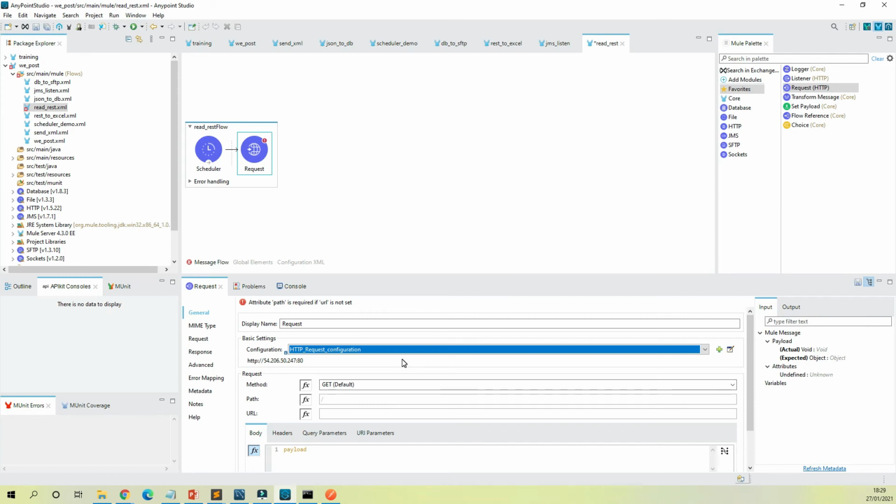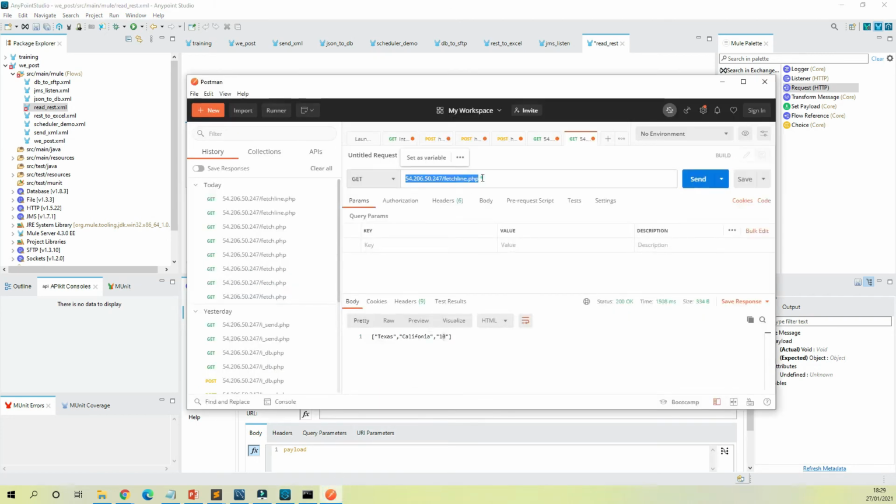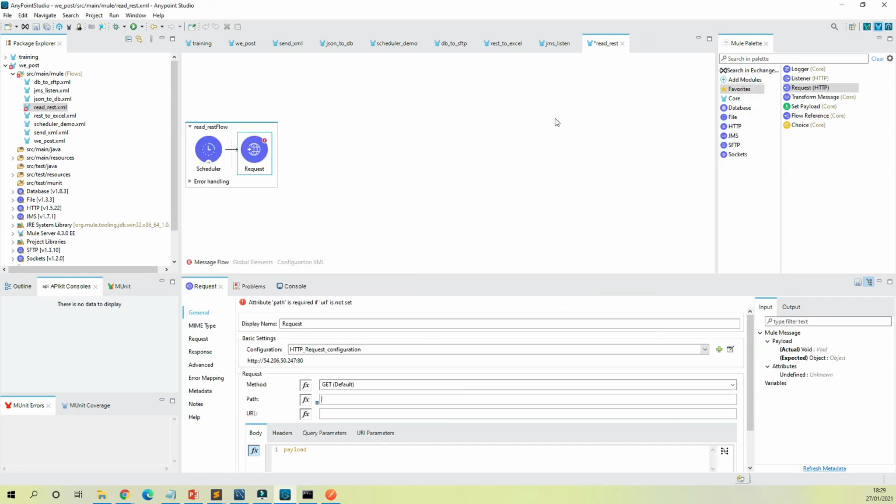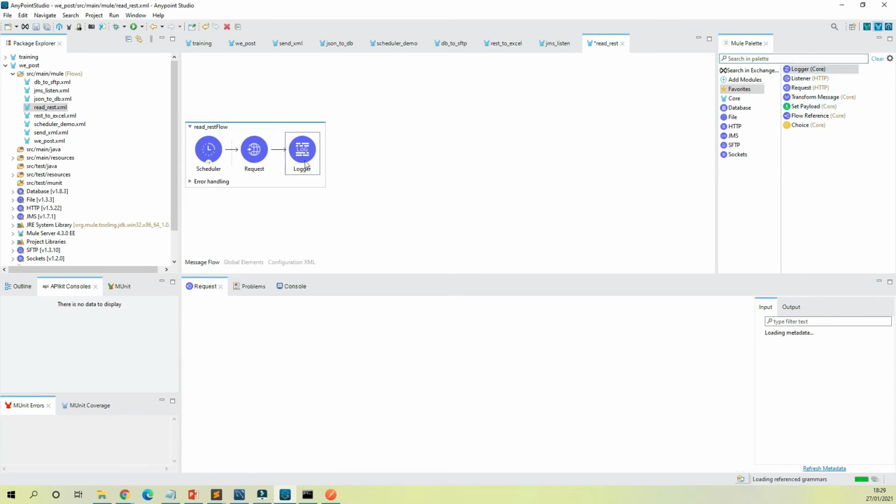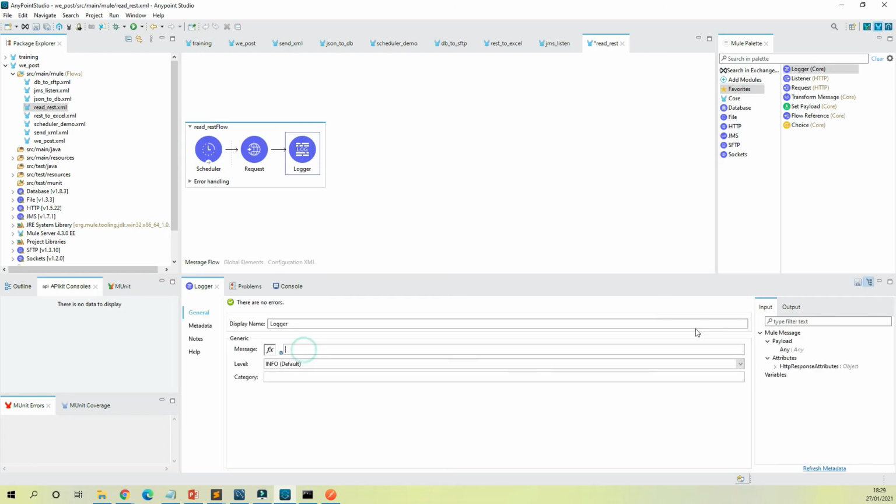And like we always do, we publish this out using a logger, and we just publish out the payload, the fetchline result set. Okay, and I think we are ready to go.